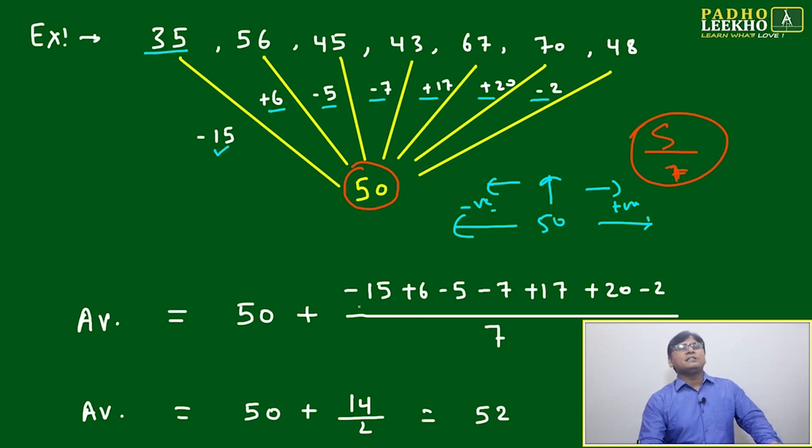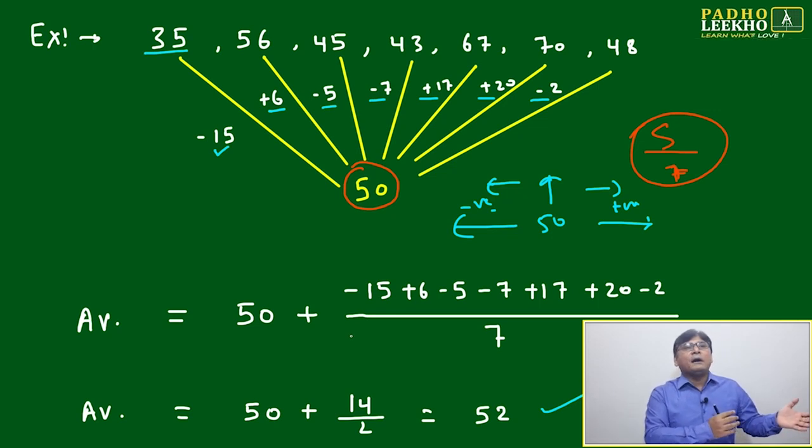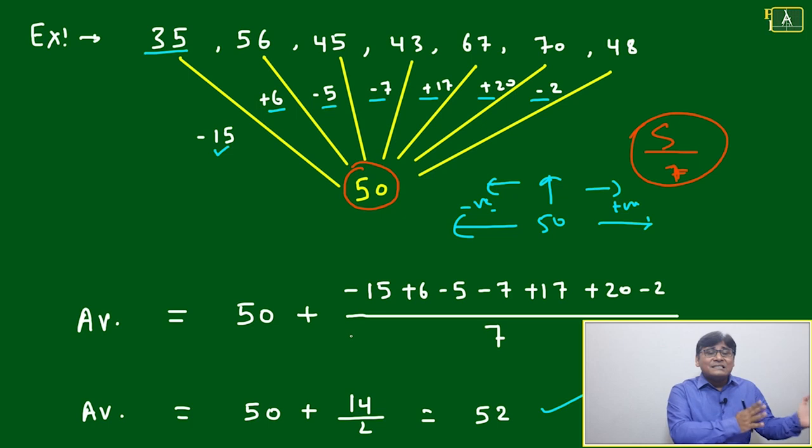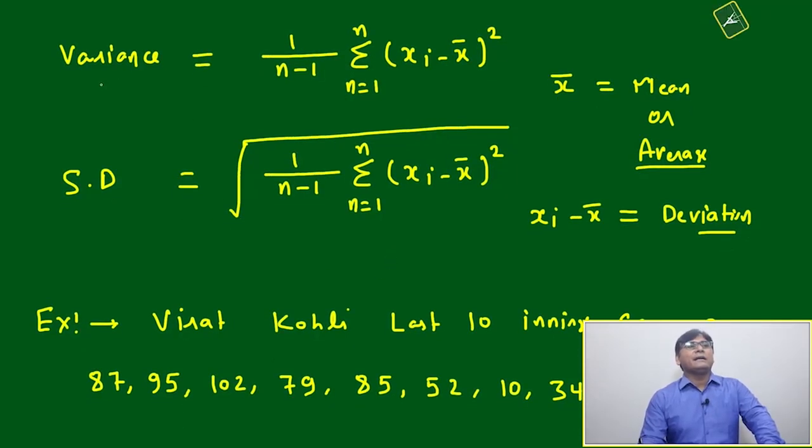Now 50 plus, you write all the deviations: minus 15 plus 6 minus this, this, this. You will get 52 will become your average. Means you assumed 50, but exact average will be 52. But counting this deviation is easy compared to addition. First thing. Second thing, this will give you a lot of idea, like if you are increasing the number or you are decreasing the number, you are pulling the number just to count the deviation with respect to the average. If it is negative then accordingly average will go up or go down. If number is constant and you are replacing, then whatever number is replaced with respect to earlier number, that number value is either this side of average or this side of average. Means the concept of deviation will give you a lot of logical analysis: how to understand the data and how to analyze it.